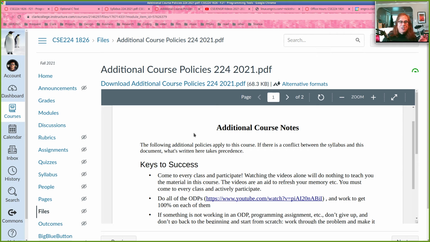But the ODPs in particular, since they're graded by an automated system, you really got to follow it very closely. And this is really great practice for the longer assignments. Programming assignment 1 will tell you what you should call the file, what it should use to prompt the user, how it should respond to user actions, and so on.